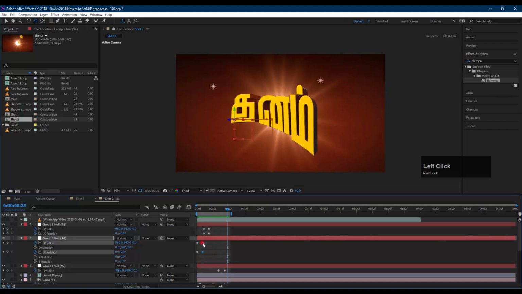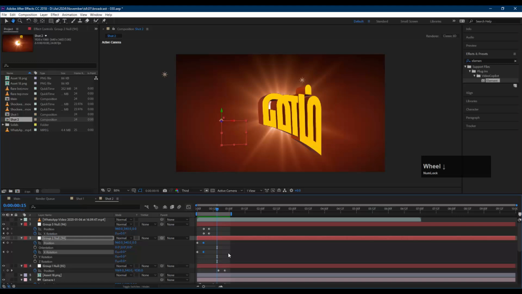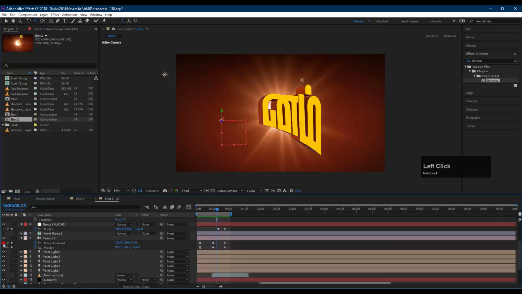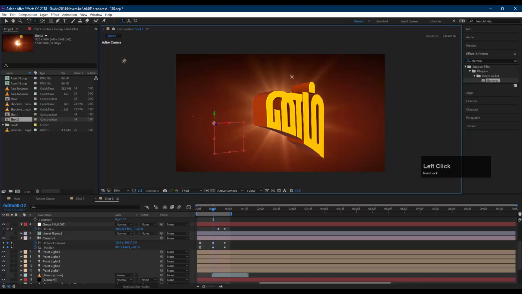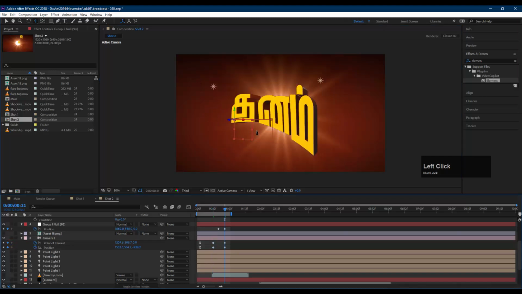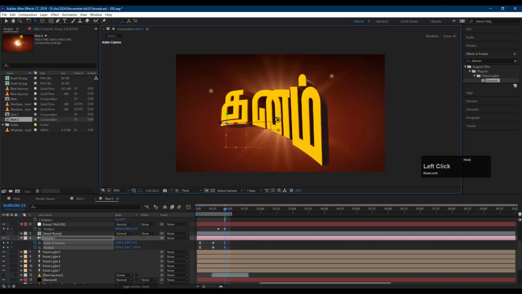I think this is working. Let's go to this keyframe and let's zoom this way. Go to this keyframe and zoom it this way. Something like this.